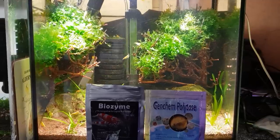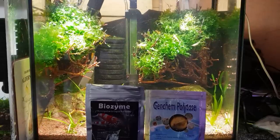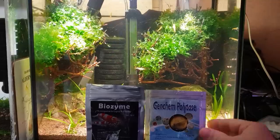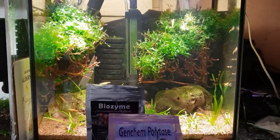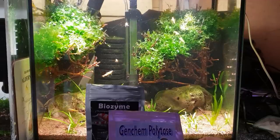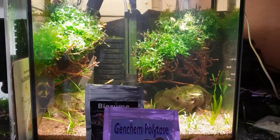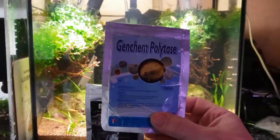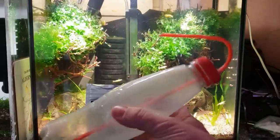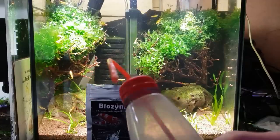When little baby shrimp hatch, they'll go somewhere like in between the ribs of the filters — an amazing place to find them if you're looking with your torches overnight. They won't move very far, they like to stay where they are and feed where they are. This is a really crucial time where they've got to get their little guts full of food, with decent bacteria growing cultures inside them to make them strong, to get them molting and growing. It's imperative that you feed this sort of stuff — this Polytase has protease, lipase, amylase, Bacillus subtilis — all these different enzyme cultures that get into the gut and help them.